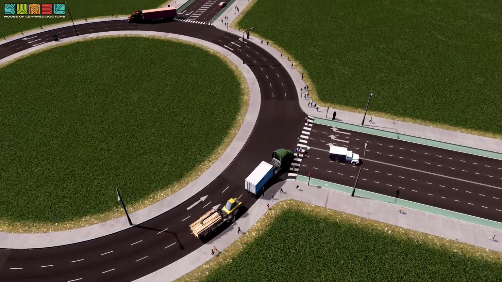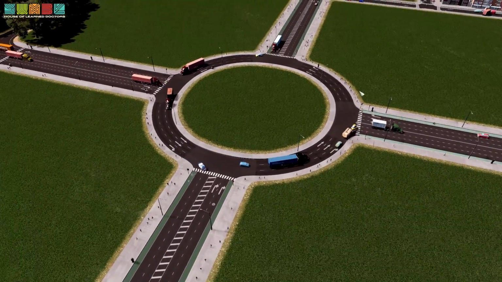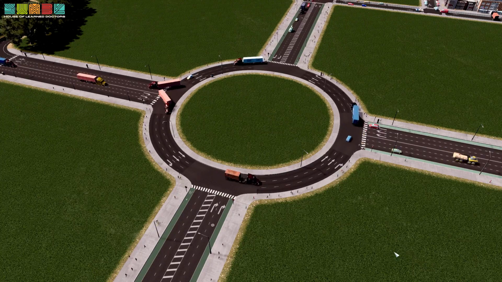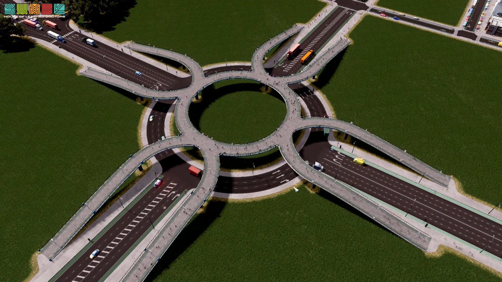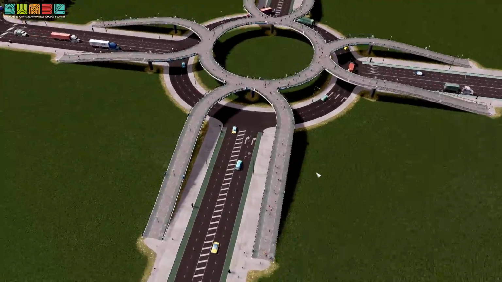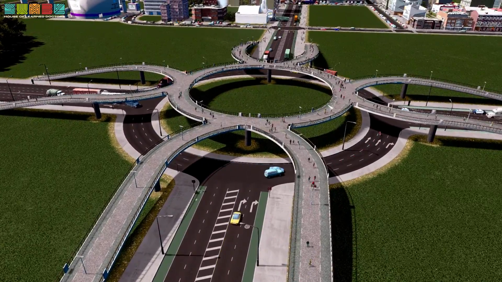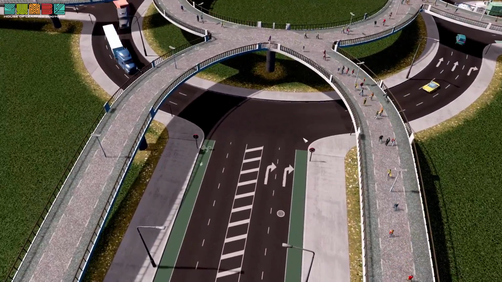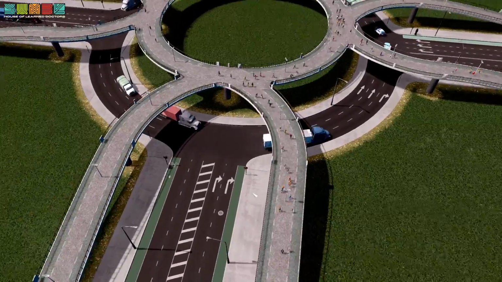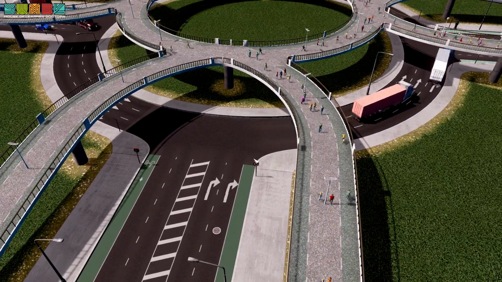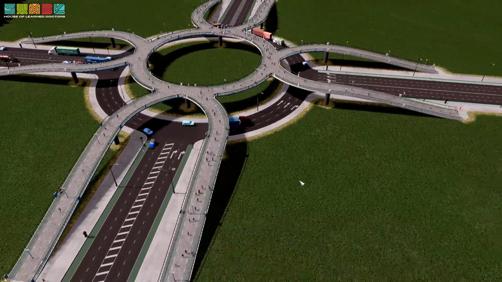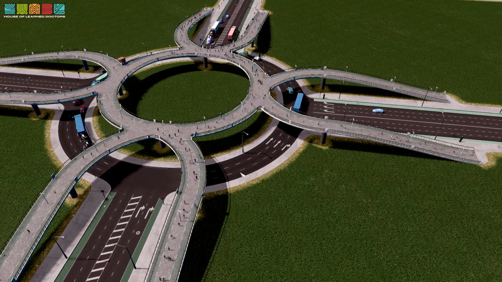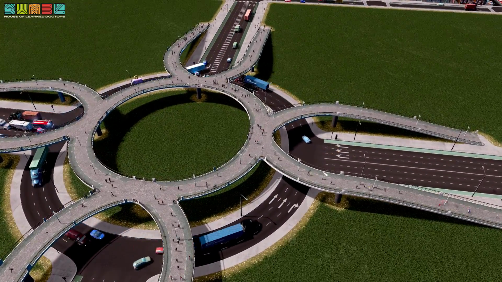Next, I want to get pedestrians out of the crosswalks, because that's a very nasty hazard for the cars. So I'm going to do that with pedestrian paths. Well, would you look at that? Look at this. We got pedestrians and bikers off the ground. We've turned off the crosswalks here in the intersections, so now not only are pedestrians and cyclists not crossing to the center of the roundabout, because there's nothing in the middle to cross to really, they are not crossing at the front of the roundabout either.